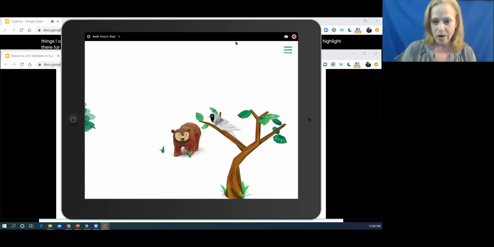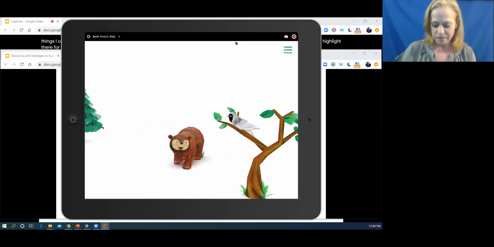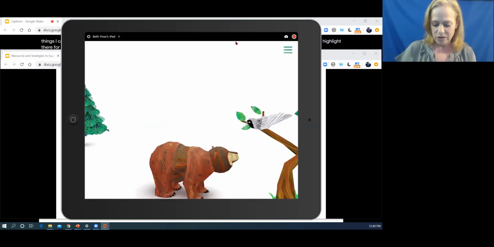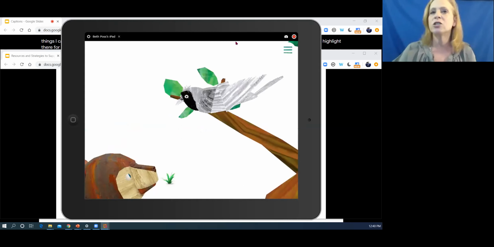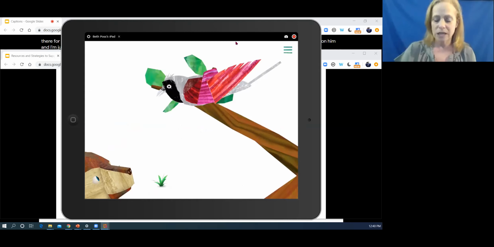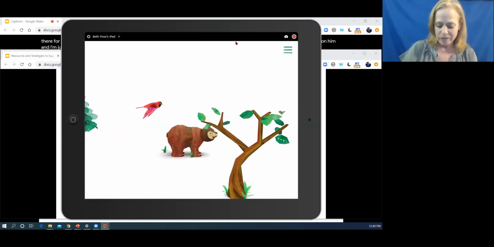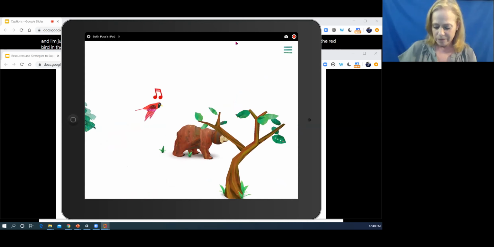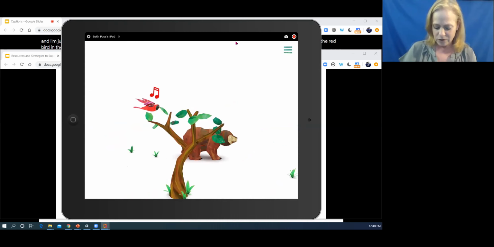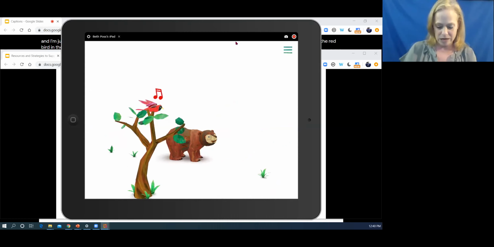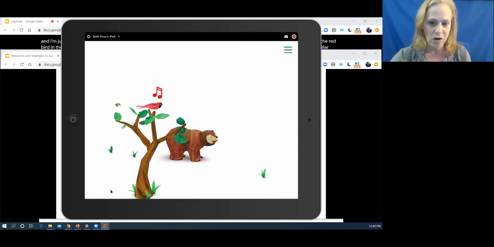And then as the brown bear goes to see it, there's that bird, and we get to zoom in on him. And I'm just tapping. I'm not doing anything else with the screen. I'm tapping the bird, and it turns into our delightful red bird, right? And the red bird and the brown bear go along on a journey together. And there's cute little references, like if you notice, there's the Hungry Caterpillar, right? You can see him right there, kind of popping out, right?